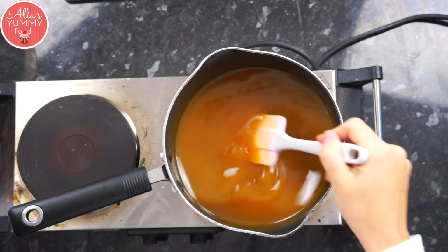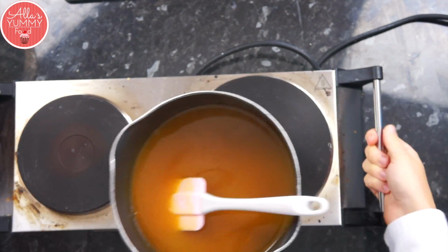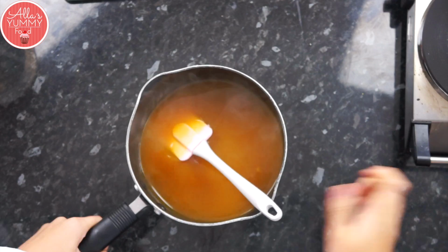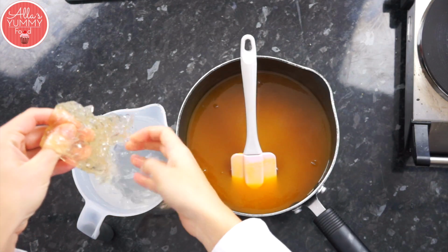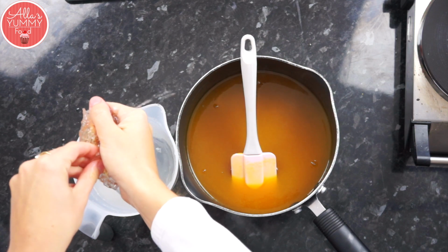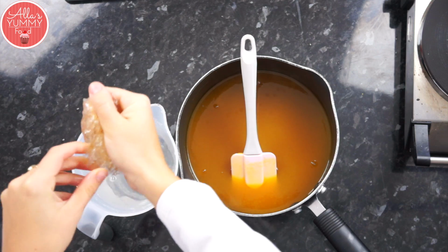Once the mixture starts to boil, you can take it off the heat and then add your soaked gelatin. Squeeze all the excess water from your gelatin and then add that inside. The gelatin will melt pretty quickly, so just mix it up and it should dissolve pretty quickly.